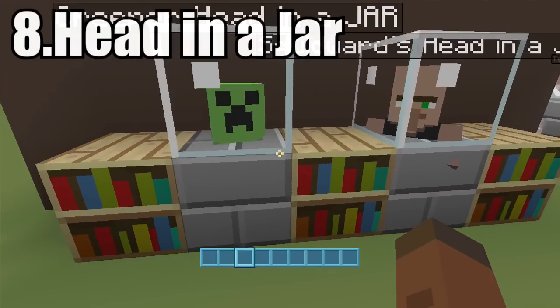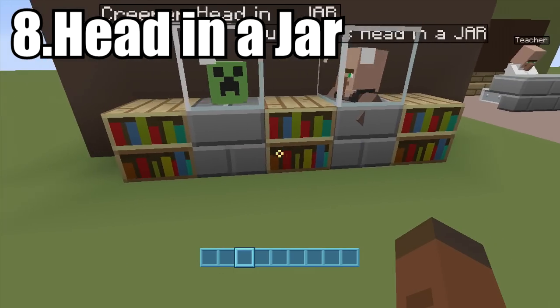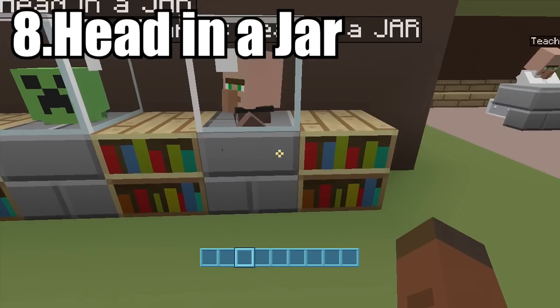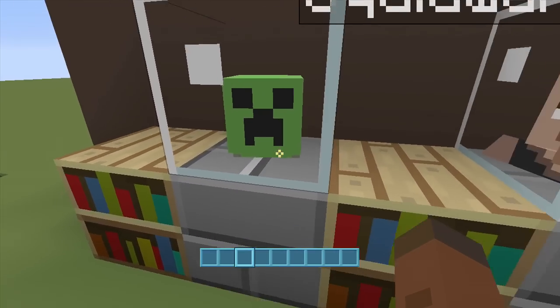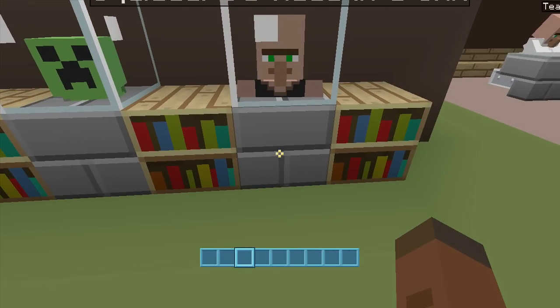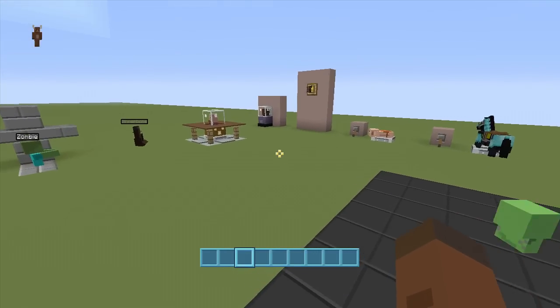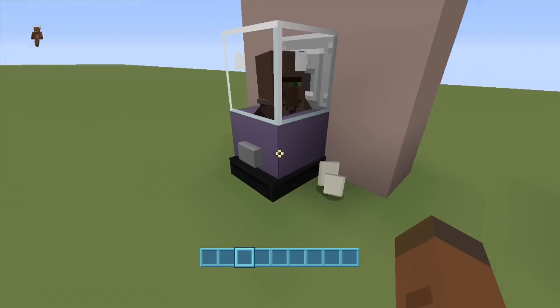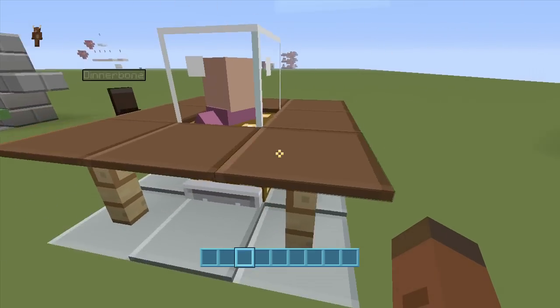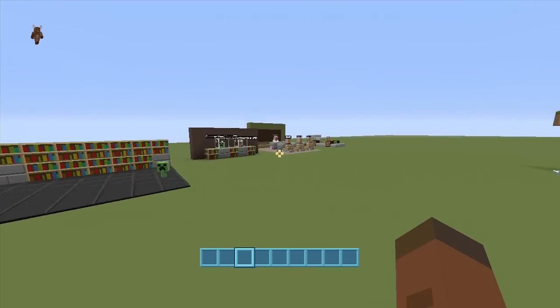The next creation is just a couple of heads in a jar. We got a creeper's head in a jar and a Squidward's head in a jar on a nice table right here. So if you want to set that up, right here it's supposed to be staircases just so it doesn't make the heads look dark. But obviously, if you want to make the heads look dark, you can just put another block right here. Because if you don't use a transparent block, it'll make them look dark like this. See how this guy looks dark over here? That's because I didn't use a transparent block right here. This one is a transparent block, and then obviously a grass block is not a transparent block.